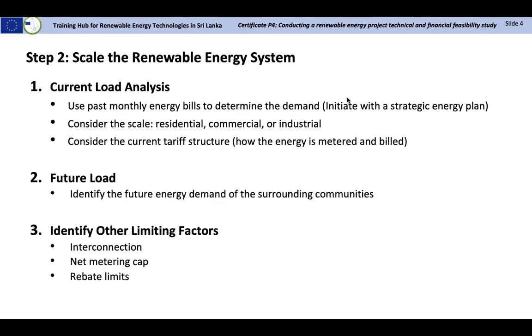And then we can consider the current tariff structure, how the energy is metered and billed. And then we can go for future load. How can we do that? We can identify the future energy demand of the surrounding communities. And then we can identify other limiting factors like interconnection, net metering caps, rebate limits, and likewise.